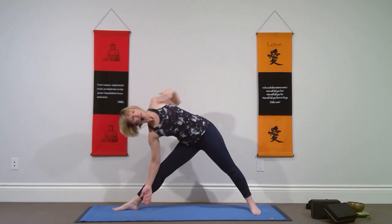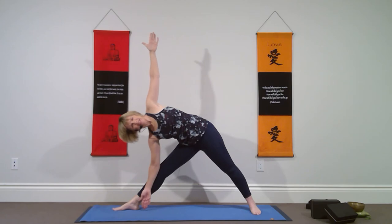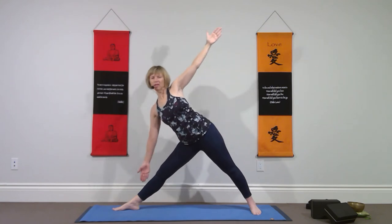But draw that right shoulder back. And breathe. Don't worry about what your triangle looks like. I find all the poses, everybody looks a little different in them. But triangle, people can look quite different. Some people will be up here. Maybe up here, don't worry about it.